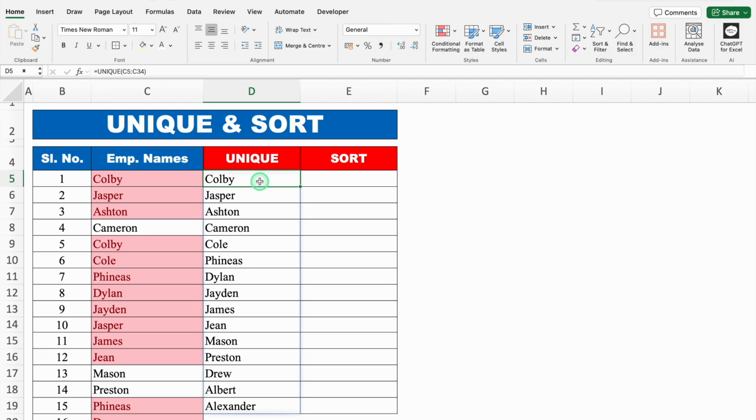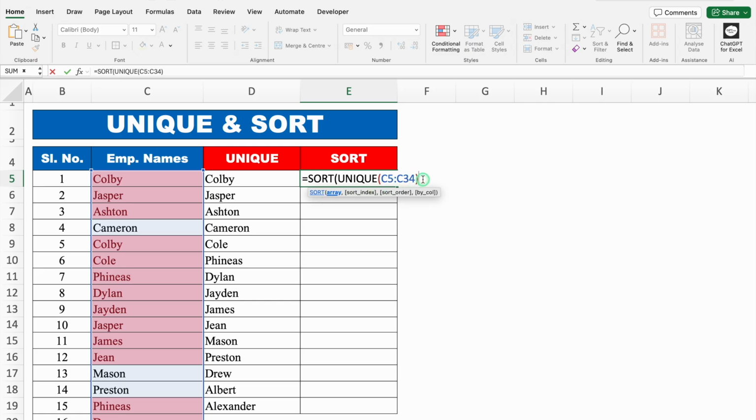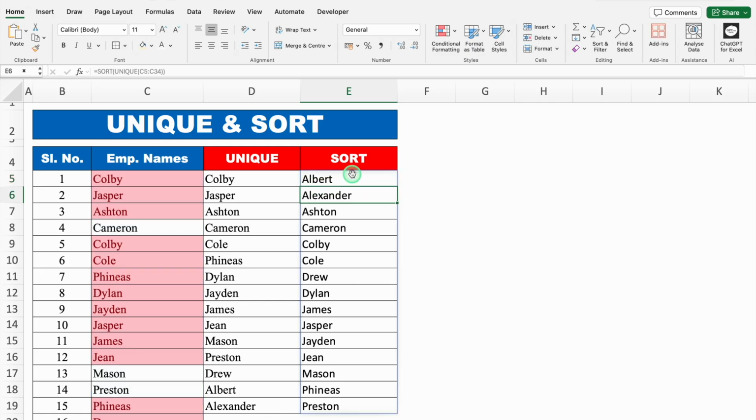So what to do? Let's copy this, means I'll copy the formula. Control-C or Command-C. We'll hit enter. We'll paste my formula over here. Control-V or Command-V. So this is my formula of UNIQUE. What we have inserted over here will come in the very beginning of the formula. And we'll put SORT. Bracket open. We'll come to the end. We'll close the bracket and we'll hit enter. Now all the names got arranged in alphabetical order. Let's move to next example.